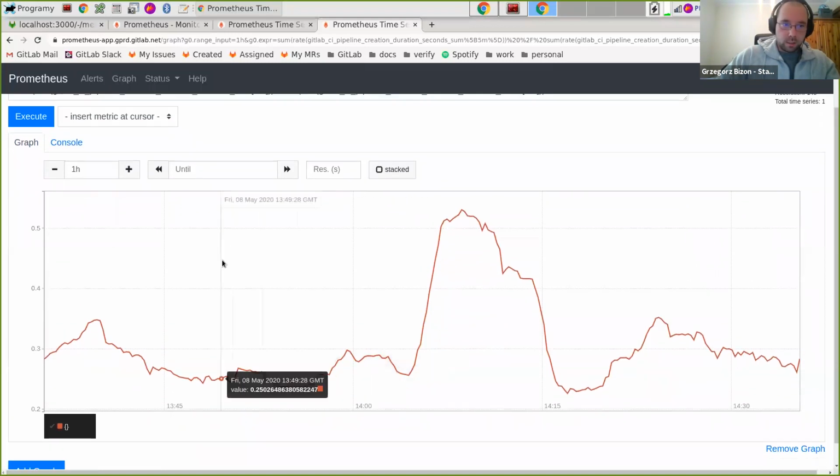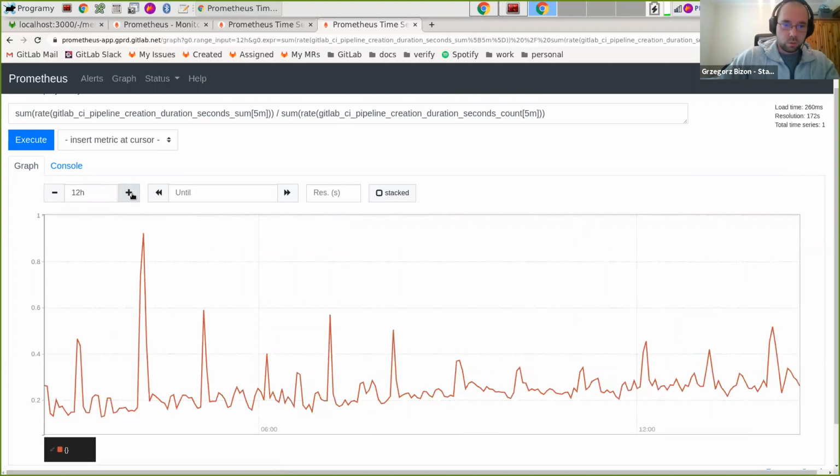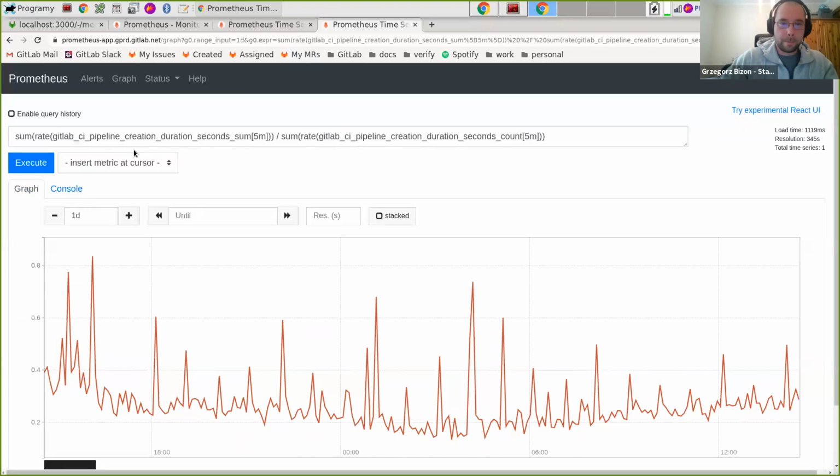So what we are seeing here, let's increase the time frame to 1 day. It appears that according to this PromQL query, the average time that we can see on this graph is that creating a pipeline probably takes around 400 milliseconds, because this is in seconds. And we have some occasional spikes up to 1 second probably.